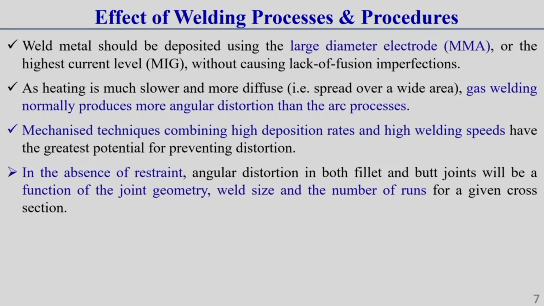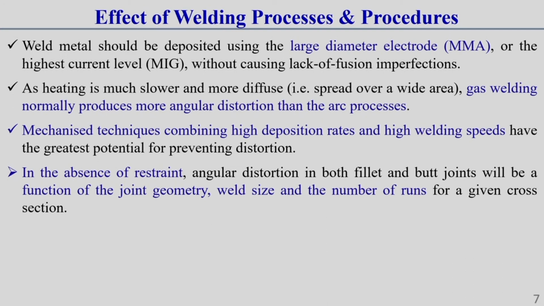That means we should first optimize the diameter of the electrode. The higher the diameter of the electrode, the higher the chance of fewer runs for a thick section of weld. That is why we should optimize the diameter of the electrode, but depending upon the current range and machine capacity, we cannot exceed beyond some range of diameter, because the higher the diameter, the lower will be the current intensity. The machine also has some capacity, so depending on the machine capacity, we should choose our diameter of the electrode.